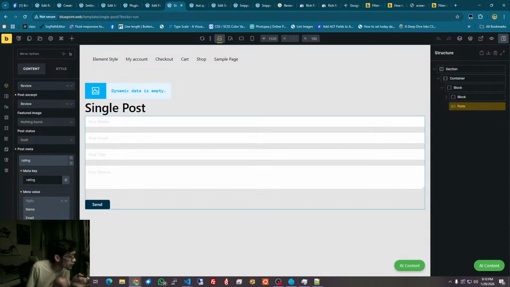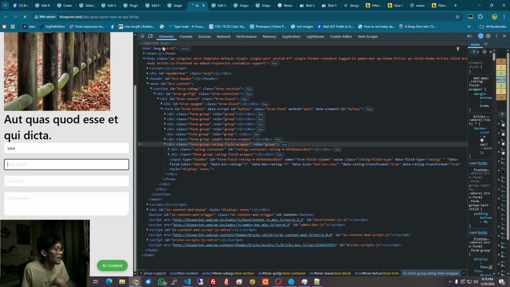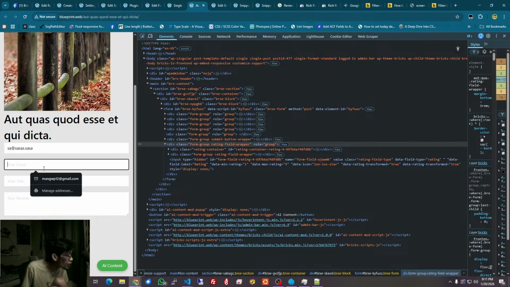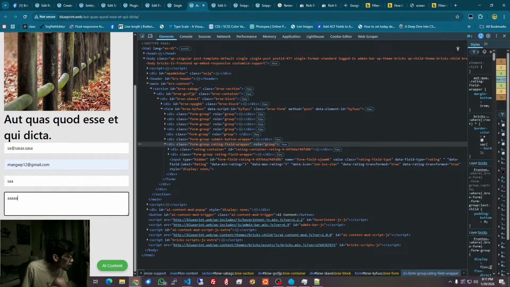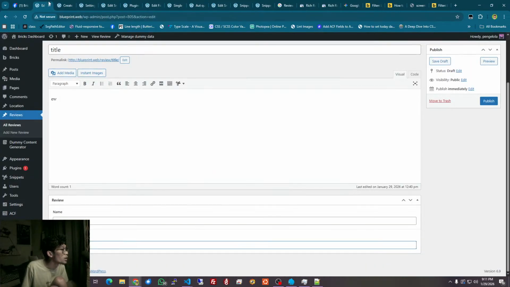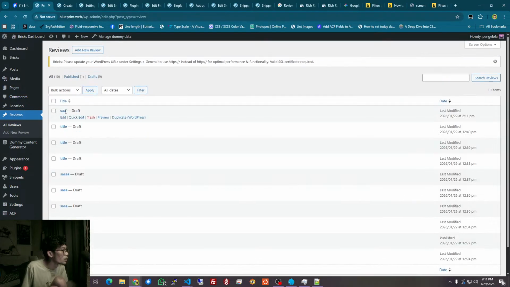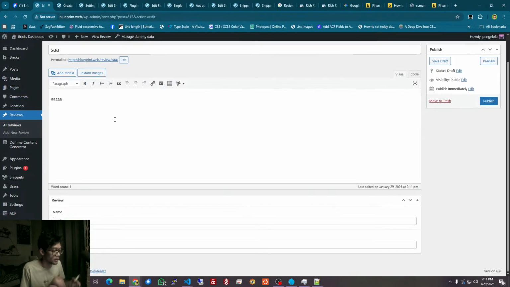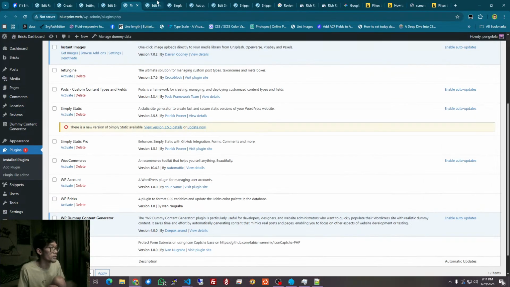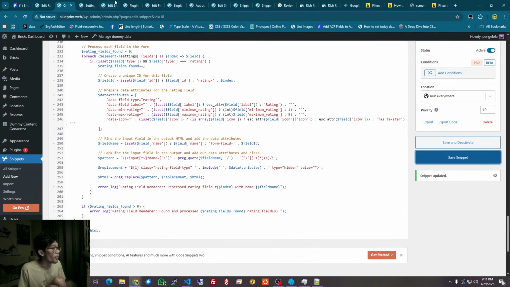Meta value is rating. Well, I'm sure this will not work. But whatever. Nah. We still don't have a debug for it. Maximum rating is not, yeah.